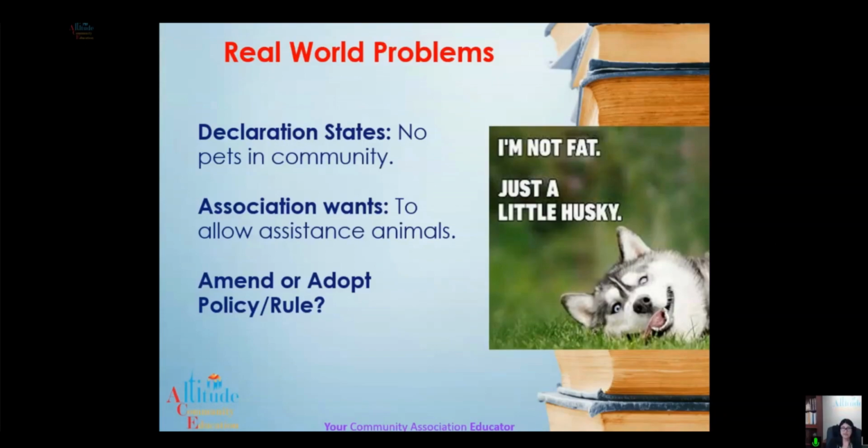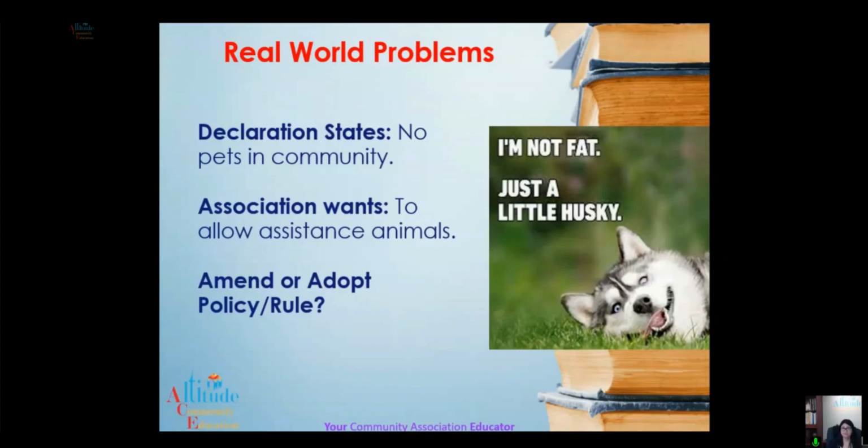What does that mean? A reasonable accommodation means we have to make a change or an exception to the rules or to the covenants. And I know earlier I said we're not allowed to make exceptions to the covenants, except when the law requires us to do that. And the law says if you've got a disabled resident, you have to do this. So there really is no such thing as a no pets community or a no animal community, because there are so many types of assistance animals out there that people have.